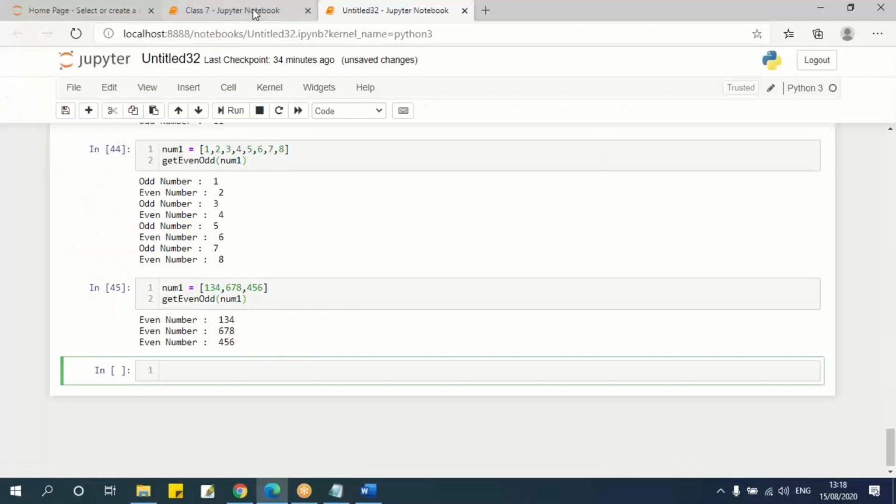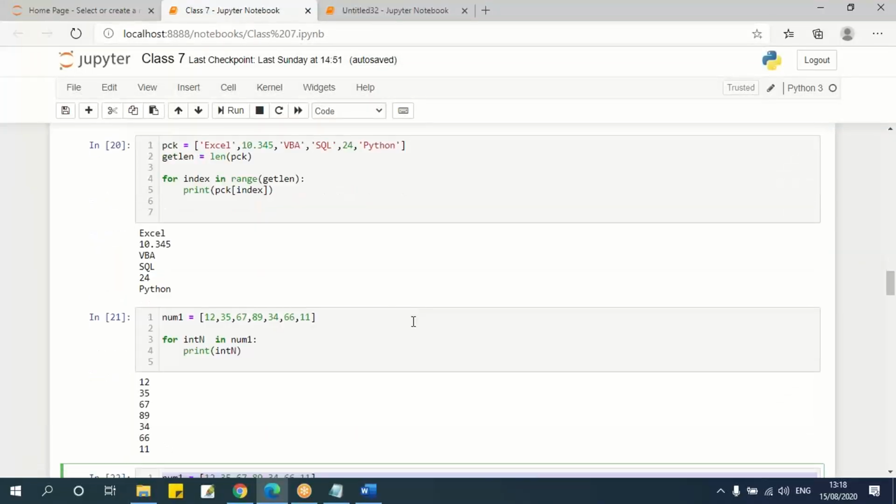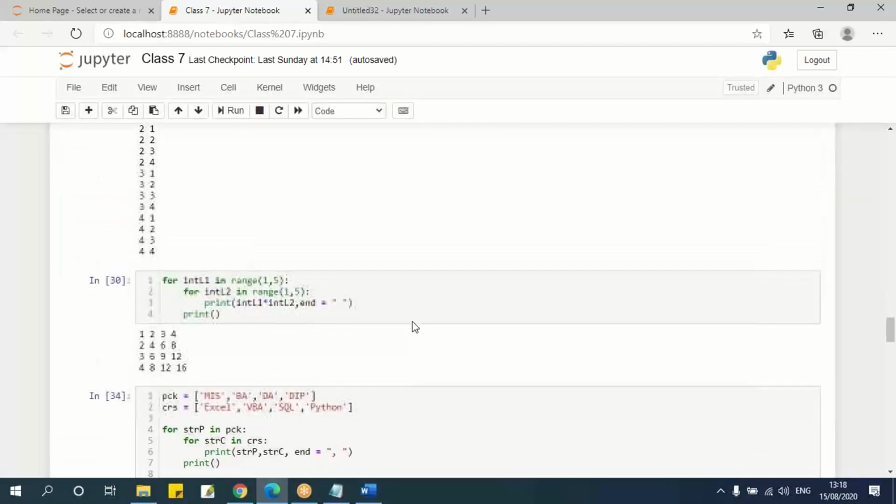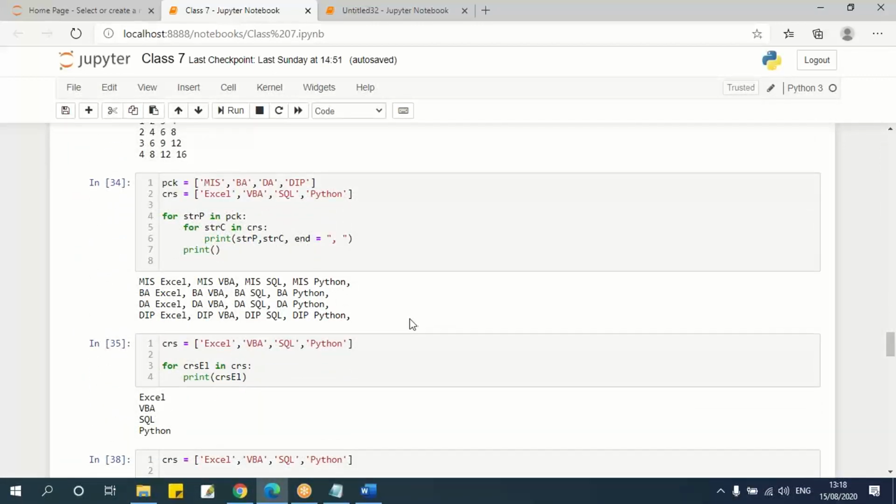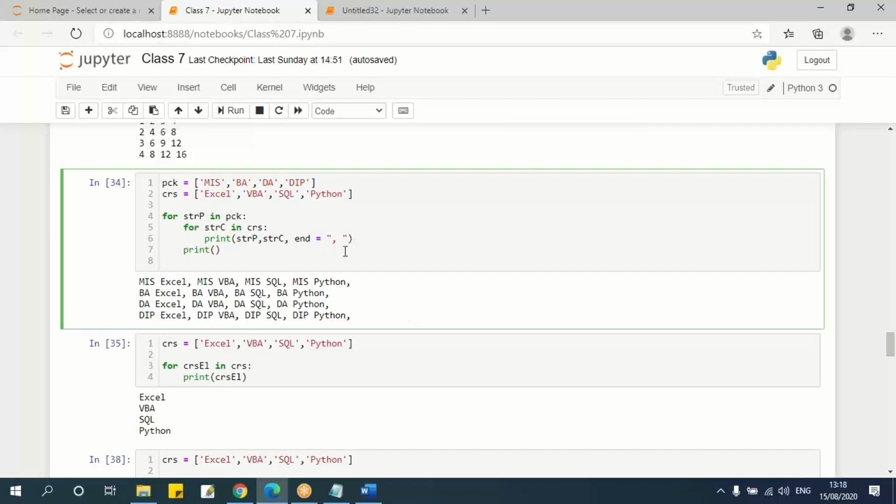Right. Let's go back to some more programs here. Okay, let's take this program. So what is this program? This program was to take two different lists and combine them. That is the combination of the first list with all the elements in the second list. And again, we are using this AND so that it will go to the next row and get the result like this. Just observe, I'll copy the entire thing.